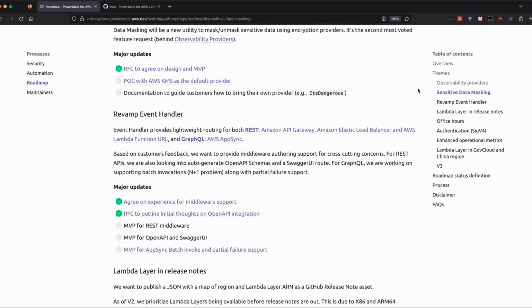Yeah, exactly. The feedback we got on this one was that CloudWatch Logs, for instance, and even SNS have an amazing integration to automatically scrub and find that sort of data, and it's all async, so your Lambda doesn't have any latency. But there are many more use cases that we can't cover with just CloudWatch and SNS. One of the most common issues data engineers face is receiving data with so much PII that they need to store in a data lake or some other place before processing it. So this wouldn't even go to a provider like Lumigo or others. They have to find a way to actually do it.